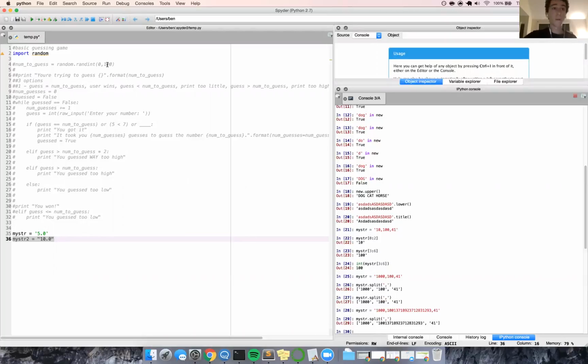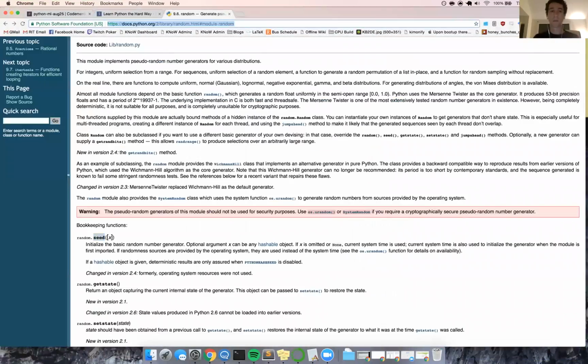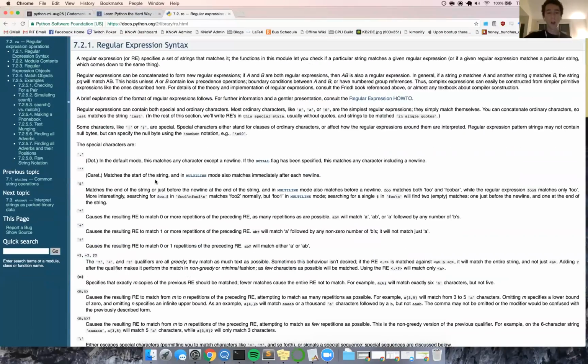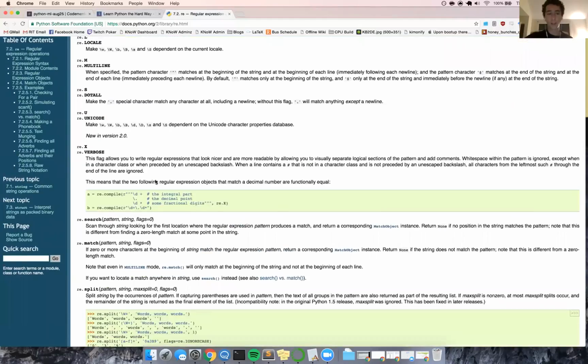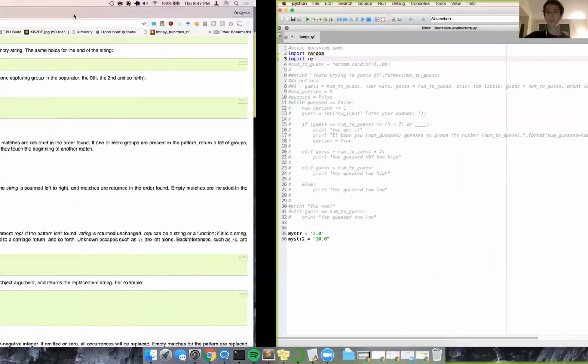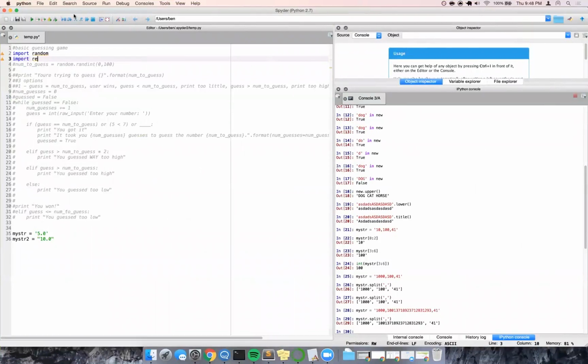And just like we have the random package, the regular expression one is called import re. If you look at the Python regular expressions page, all of the things we can do with regular expressions are going to be on this page. We have findall, we have regular expression split. We're not going to chat about those now, so if you haven't seen these before, don't worry about it. But yes, they are fully supported. Okay, cool. I just wanted to know if it was by default or if you have to import. You do have to import it.